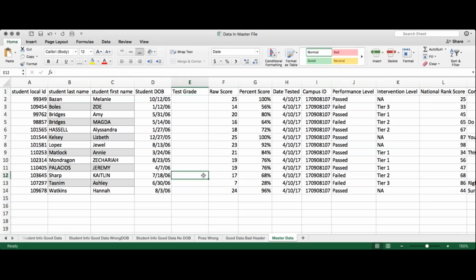are test grade and test subject. Depending on the file that you're importing, TSI is a perfect example, you may actually have multiple grade levels or multiple subjects included in one file. And your custom importing does support this. You are able to import the file using a test grade column, and you would include those values here.